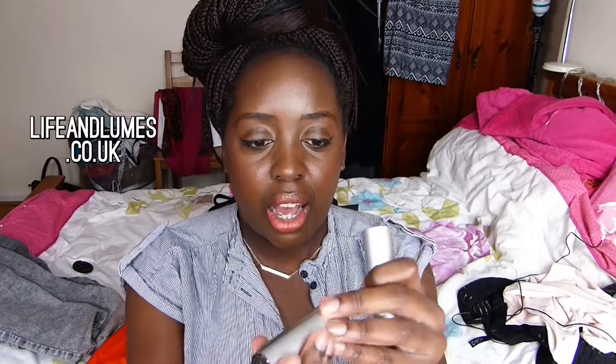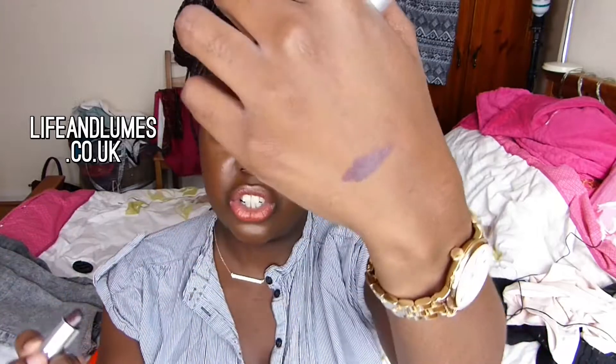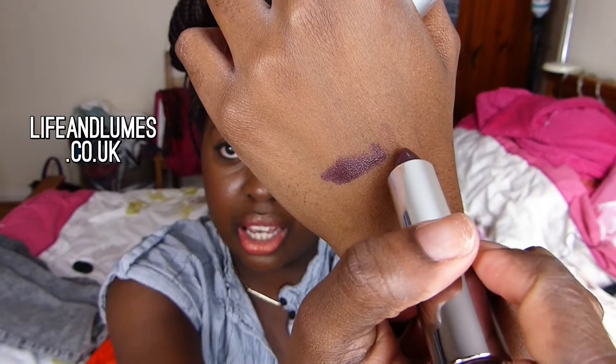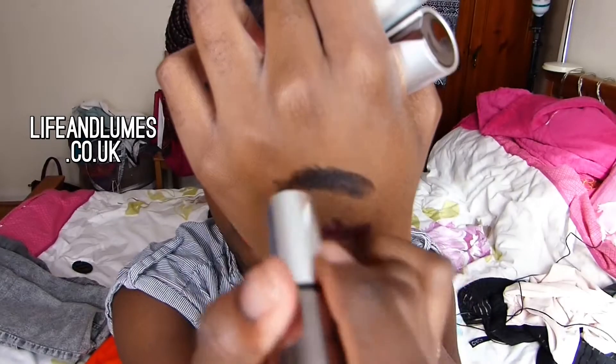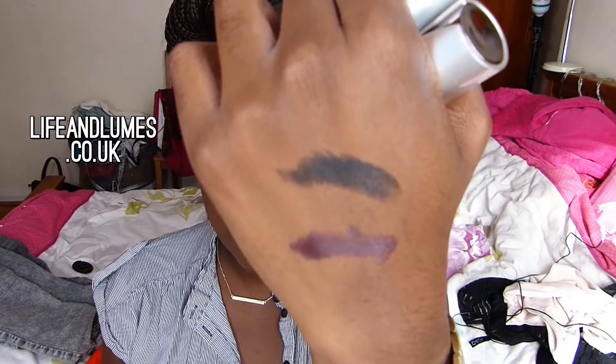Next I want to show you these two lipstick shades from Kiko. If you read my blog — and I suggest you check it out because there's lots of fun stuff on there — you'll know I recently bought these two new shades. They are number 522 and number 523. With my box braids in, this dark shade makes me look really ethnic, which is pretty cool. It's a purpley shade that looks a bit brighter on camera, and this one is basically black. The two colors are actually quite similar but just different enough to justify buying both.